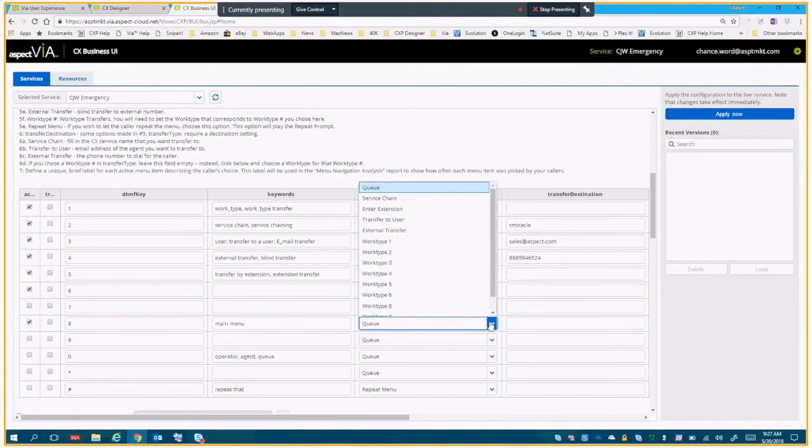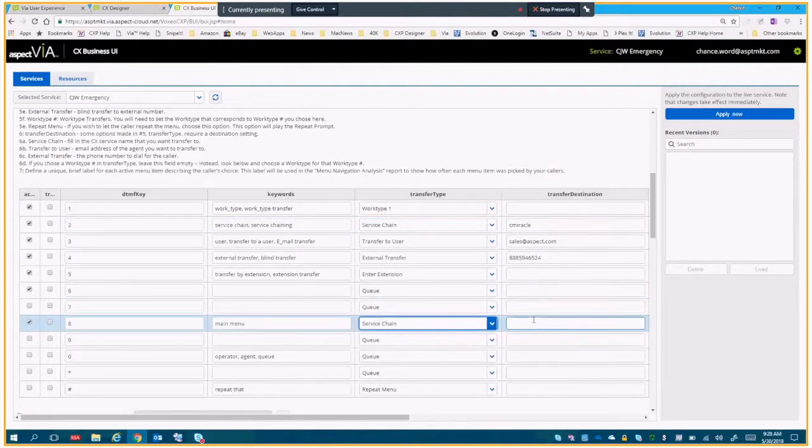And then what you would do here is service chain, and you would say go back to the service that was for the main menu. So, not really going back, just pointing you to where the main menu is.